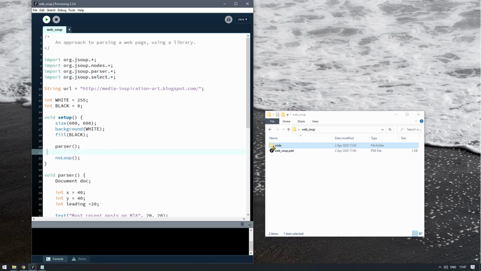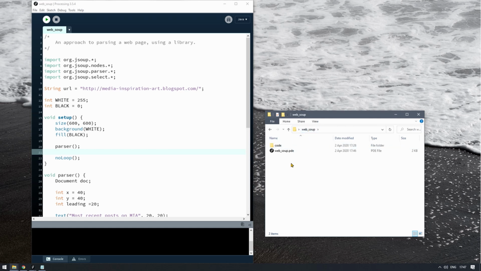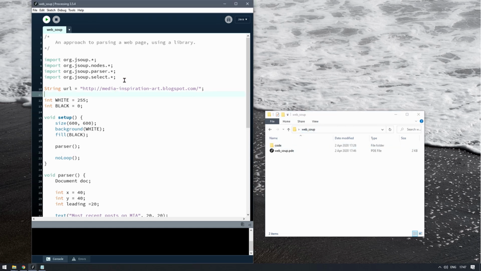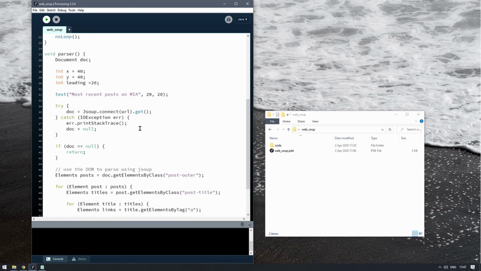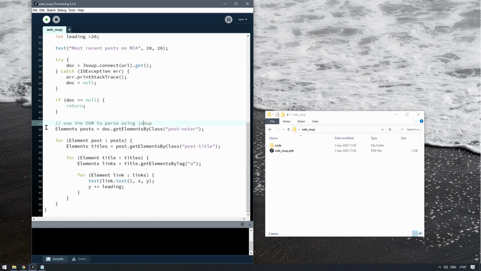So just chuck your jar files into a code folder, and then you can access them with import statements in your sketch. And other than this little song and dance we had to do here to be sure we didn't have an error, the parsing is quite simple. It's recursive for loops as we drill down to each level in the document object model. So I hope this has proved useful. You can now try scraping websites, Wikipedia pages, whatever else, and extracting the data.